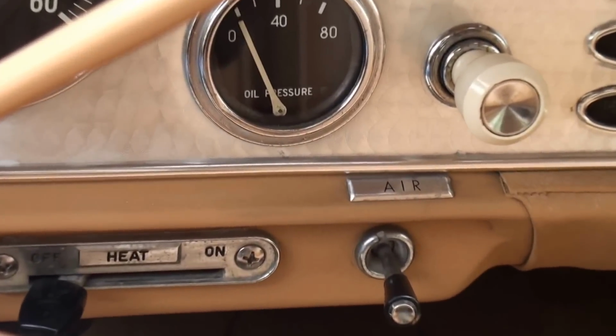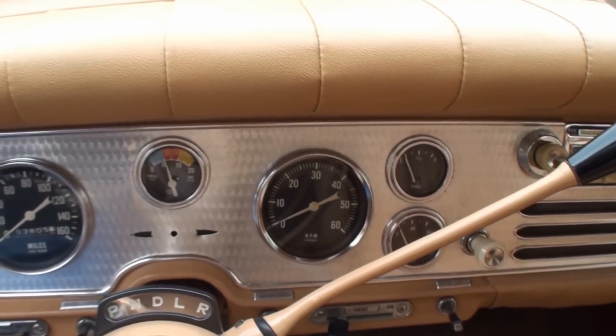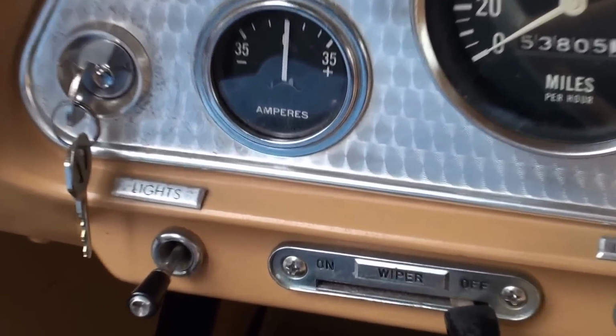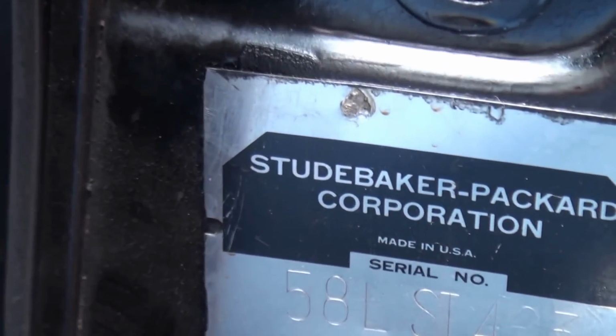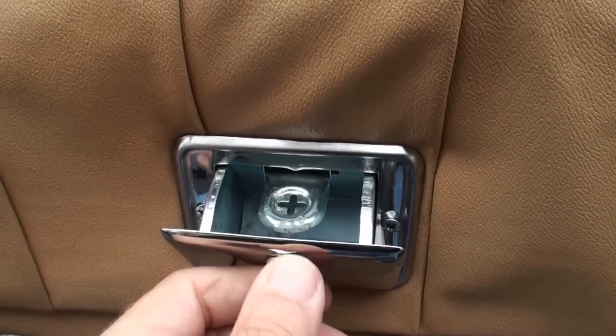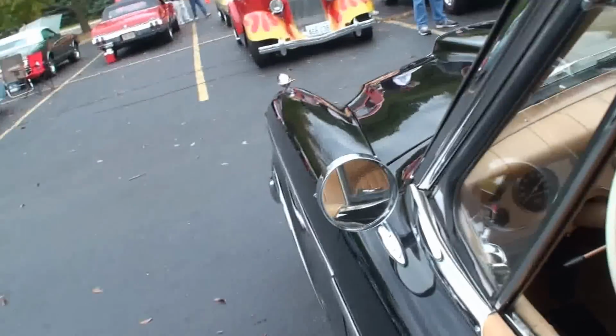Yes, it is. So this is really not only a unique car, but a great opportunity to shoot your car and really almost a look at history here. So all Stewart Warner instruments, that was a Packard feature for the car. No options on that. Ashtrays in the door panels. Let's shut the door. Let's look under the hood.